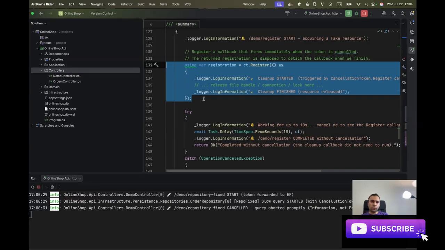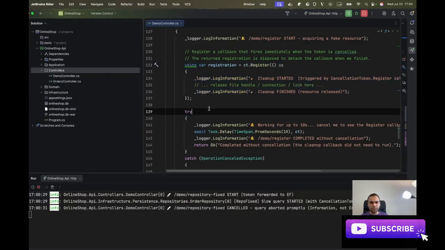So this code block won't be executed every time, just when the cancellation token is triggered in the application. It can be from many sources. For example, it can be from shutting down the application, from cancellation by the user, or cancellation by timeout, and this kind of thing. We can see more sources in the rest of the video.